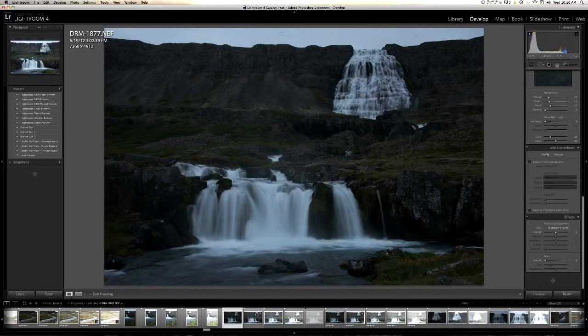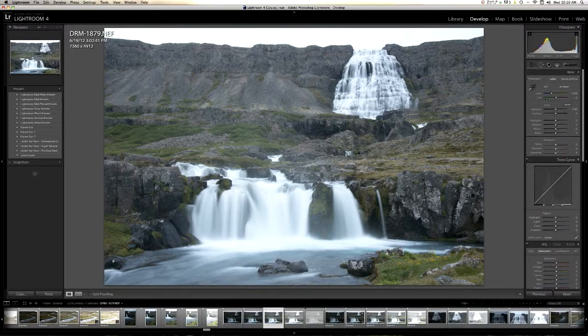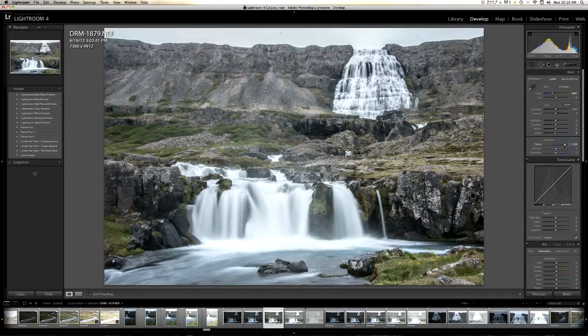Let's go ahead with color correction. The first step is taking this image — it's a pretty decent exposure if you look at the histogram. I'm going to go up to white balance, starting with temperature. You can see the picture has a little bit of a blue tinge to it, which is fine — it was kind of a blue morning, the sky was a little cloudy giving off a blue feel. So I'm going to leave it right where it is. Next I'm going to come down to blacks and bump them down a little bit to give some contrast. Then bump the clarity slider a little bit — that gives us a little sharpening. You really don't want to bump clarity too much; as you can see it kind of makes it look bad.